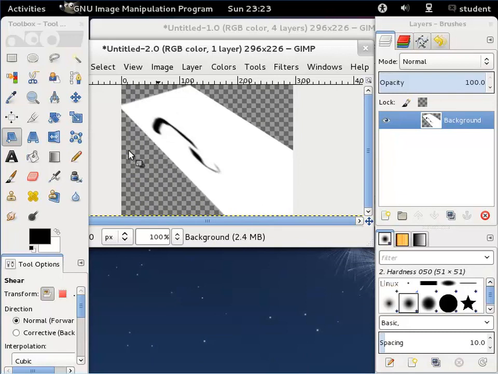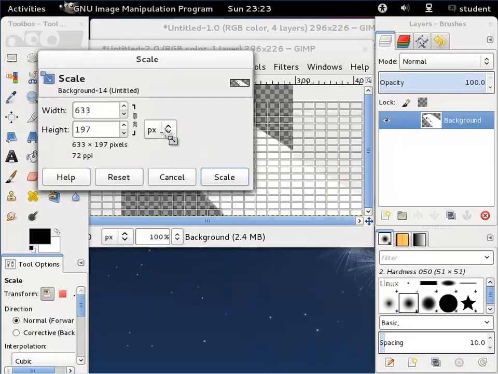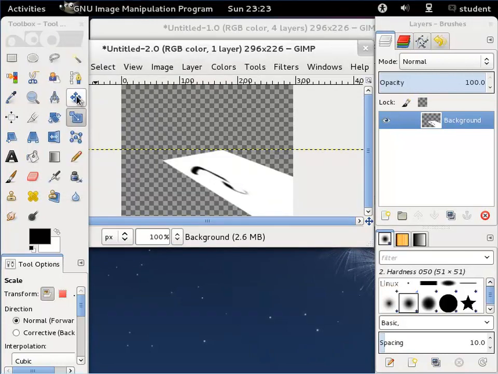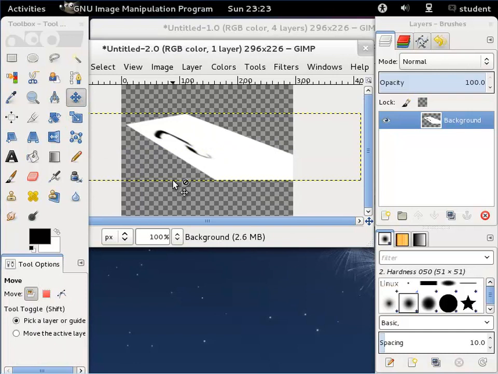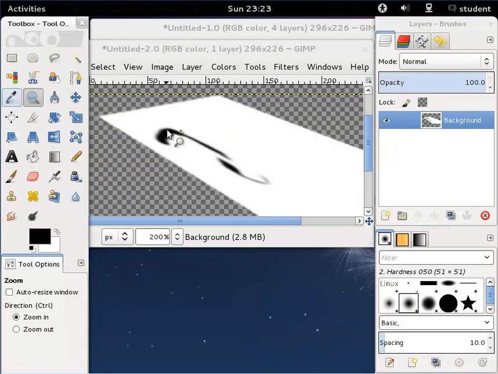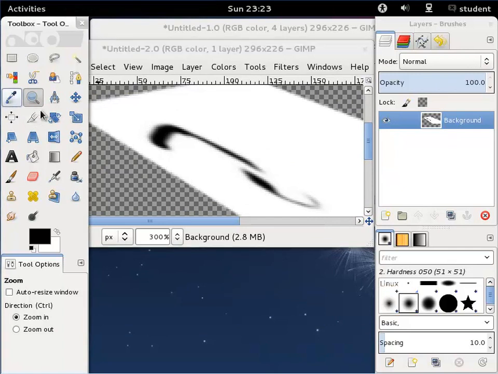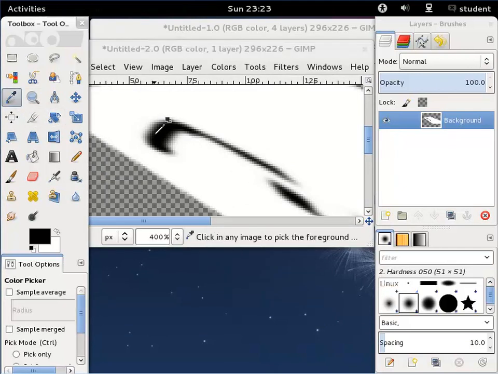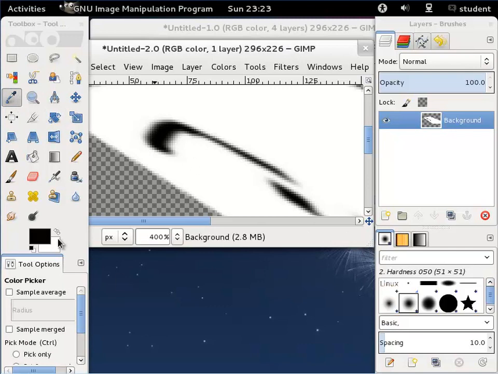So they're sheared. I'm really messing this thing up on purpose. I can scale it. I can do all kinds of things I want. I can move it. I can zoom in on it, etc., etc. I can sample color of something if I wanted to. Here, of course, I'd have to click and change. And it samples that color, which isn't much. You can hold it down interactively, as you can see the color changing down there.